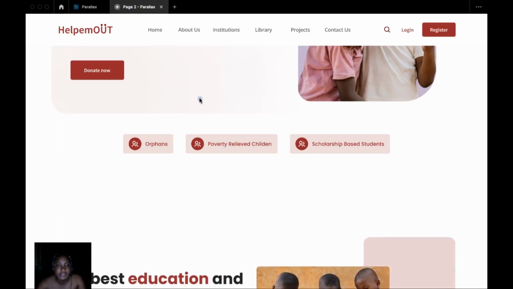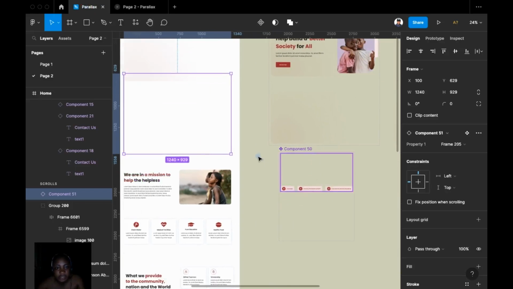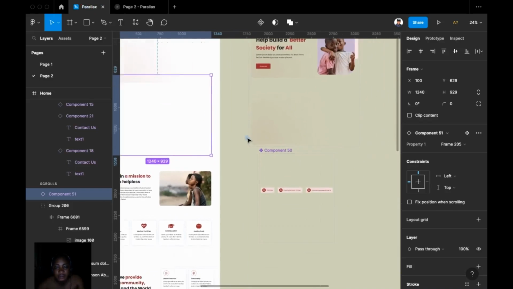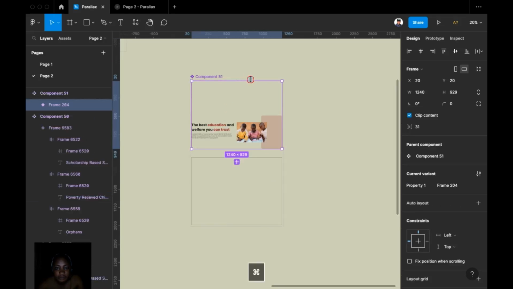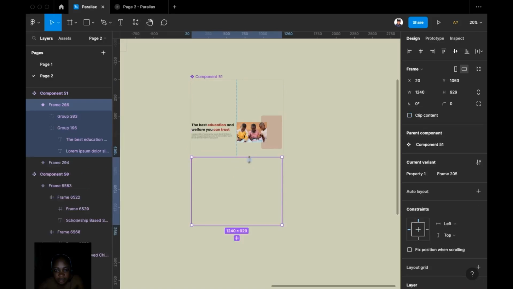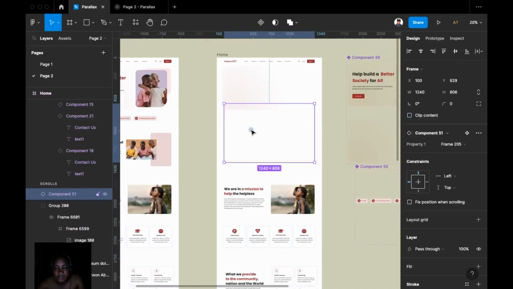So once I come here, see what happened. So I think the height is too much. I'm going to reduce the height. So the height of this one, we'll remove this from the top. This is 806, so this also should be 806. So this is 806 now. Let's change it to that one.